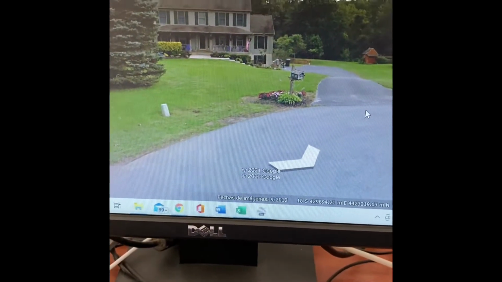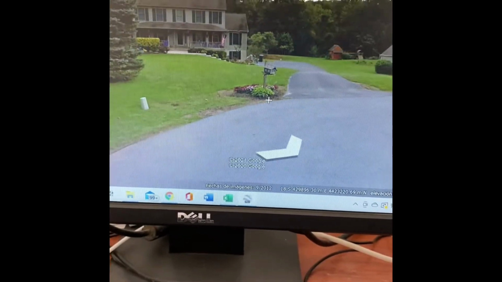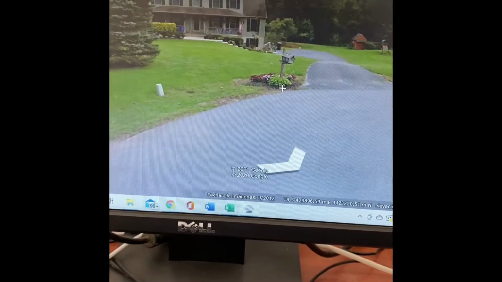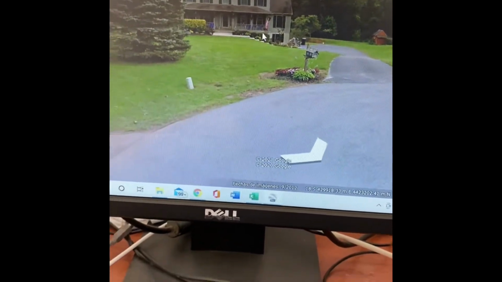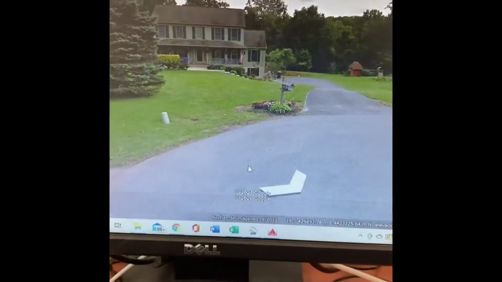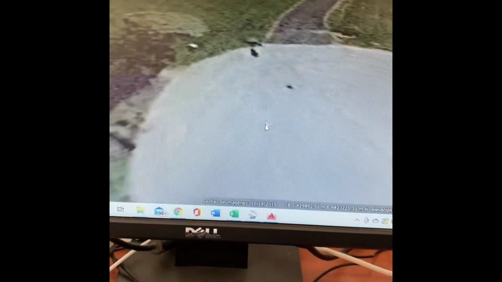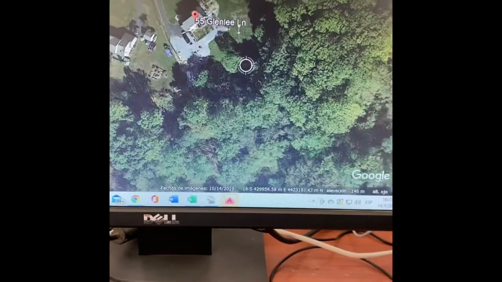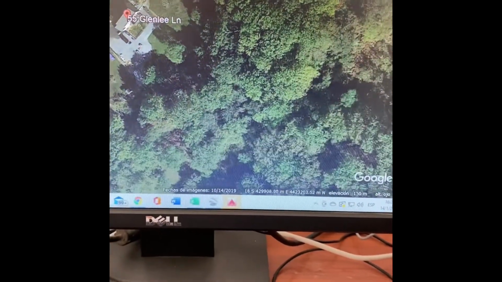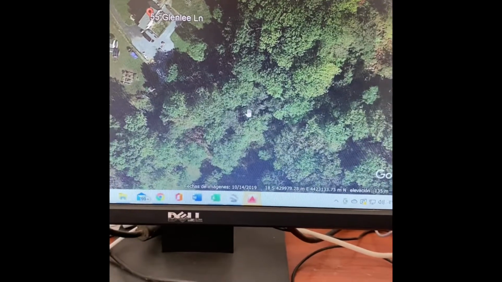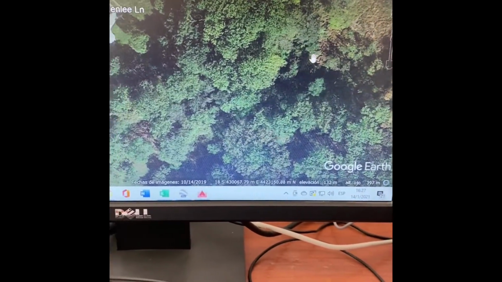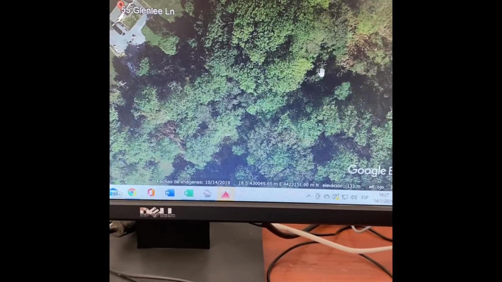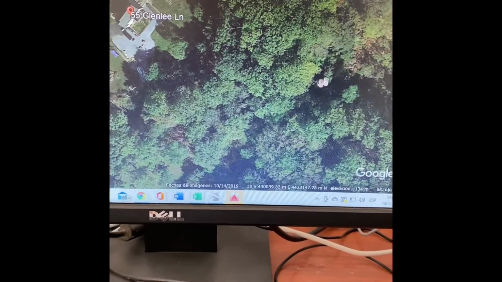I'm here just to explain how I did the modeling of the micro hydro in your house. Well, this is your home. I'm watching it from Google Earth. So from here, what I did is just take the data from Google Earth Pro. This is your house, and I see that over here is the downstream where you want the difference of elevation. So around here is where I'm gonna put the water.